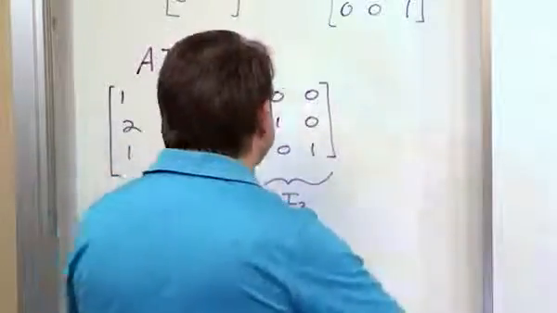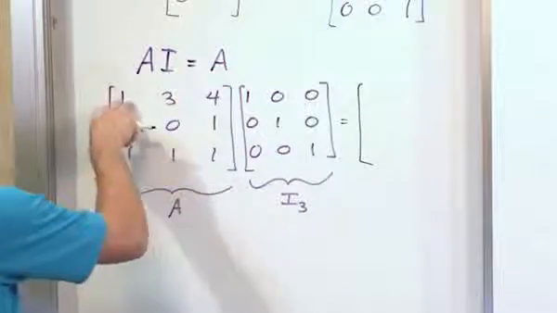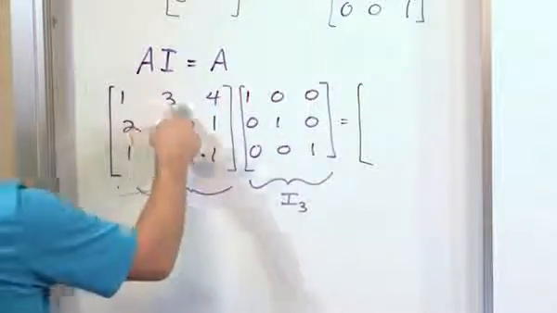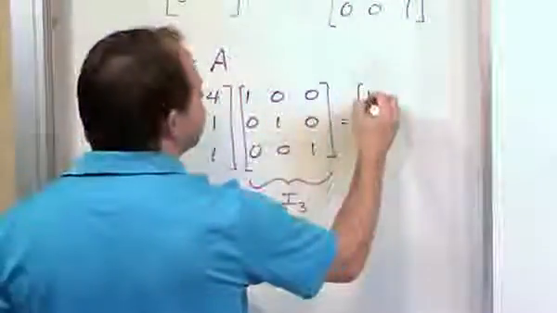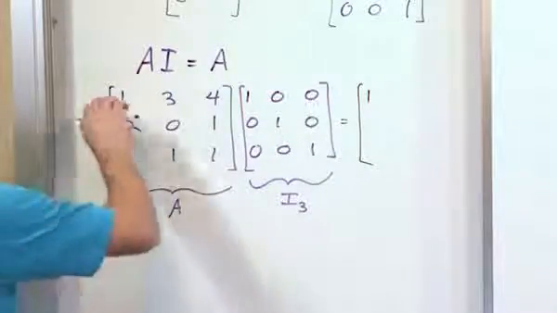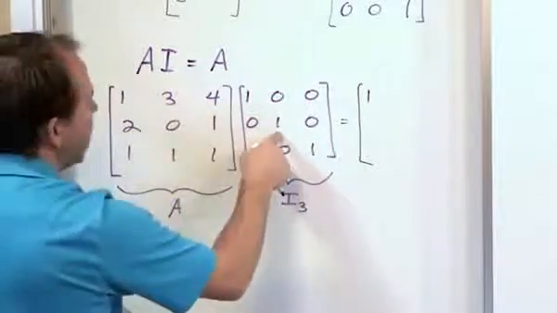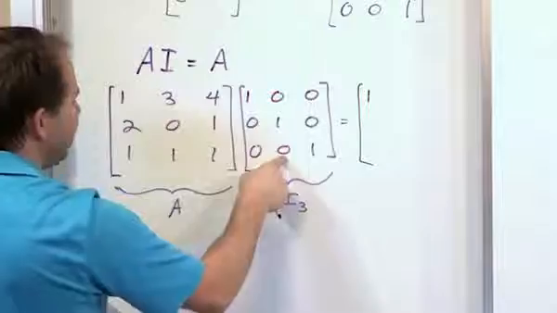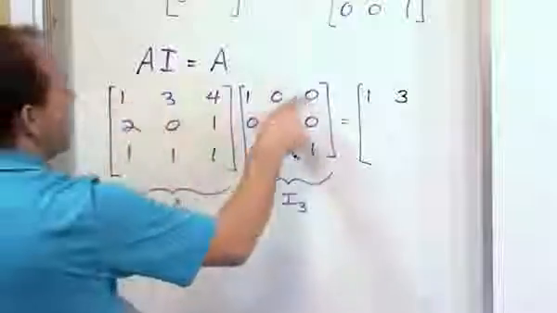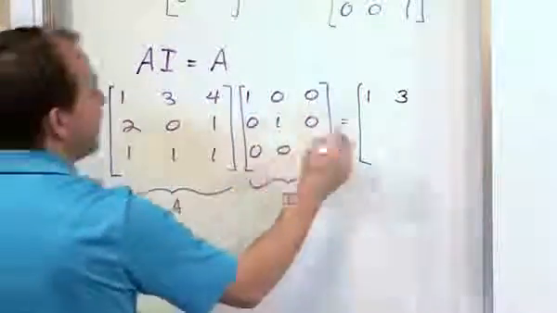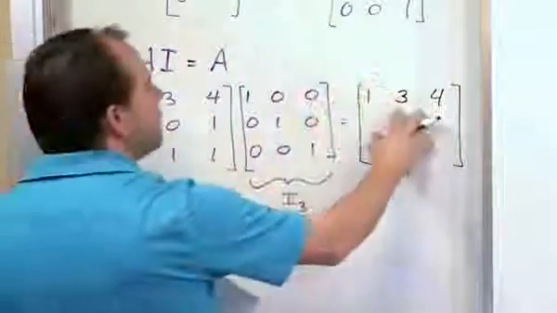Now, if we actually do this, let's go and do this multiplication real quick and show you. If we go over and down, notice we have 1 times 1 giving you 1, 3 times 0, 4 times 0. So the zeros kill everything else. 1 times 1 remains. And let's go over to the right. So we'll go over and down this way. So we have 1 times 0 giving you nothing, 3 times 1 giving you 3, 4 times 0 giving you nothing. So the 3 survives. And if we go over and down this way, this gives you 0, this gives you 0, this gives you 4. So you can see what's happening is already the original matrix here is being mirrored in the answer.